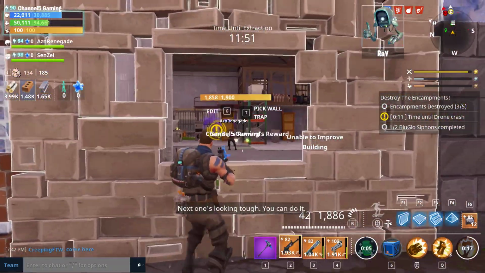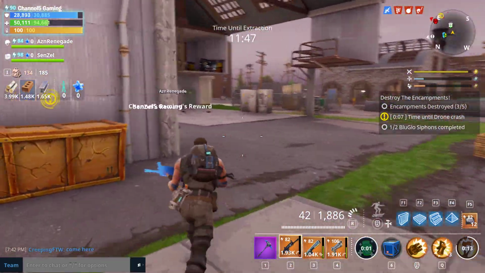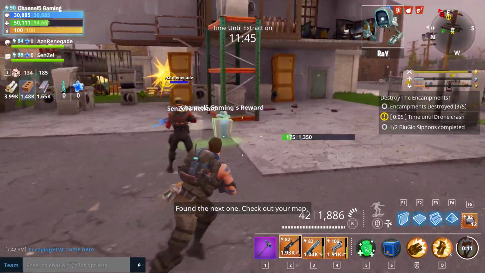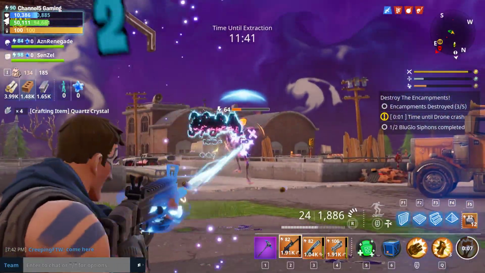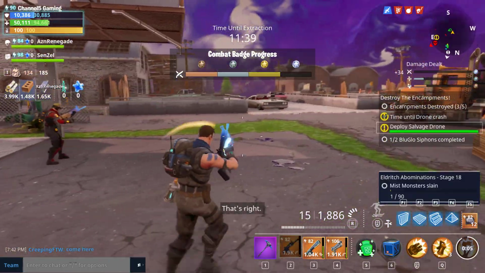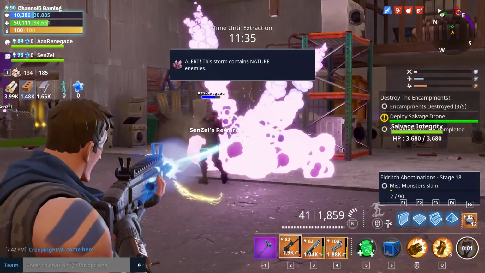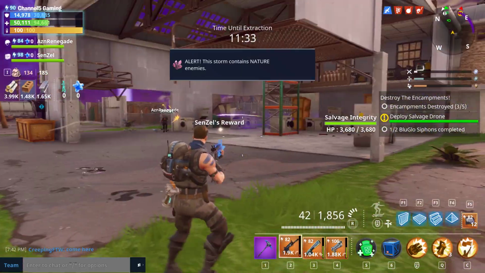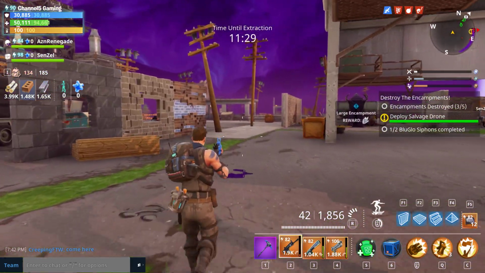So, while it is good, I still don't think it compares because you have to reload it more often. It doesn't do AoE damage. When there's big groups of enemies, it's not as good. But if I just focus fire on his dome, it's probably a little bit better than the light machine gun, just because I can really get those headshots in. It's very quick and clean. Alright, let's head over to the next one.